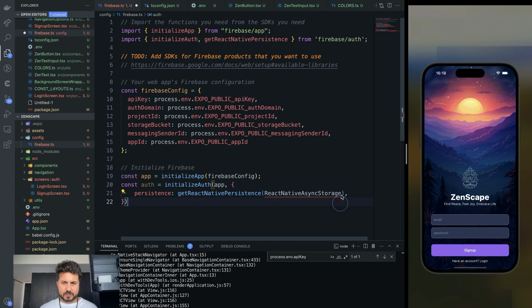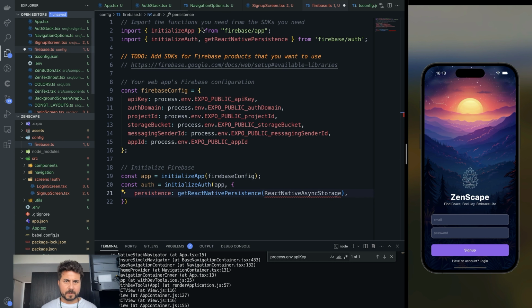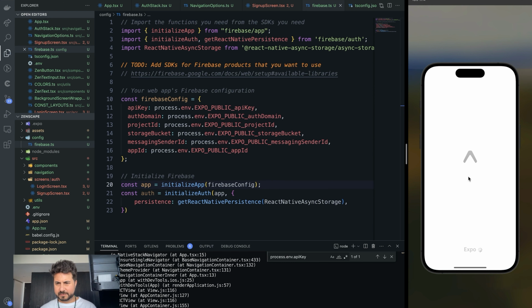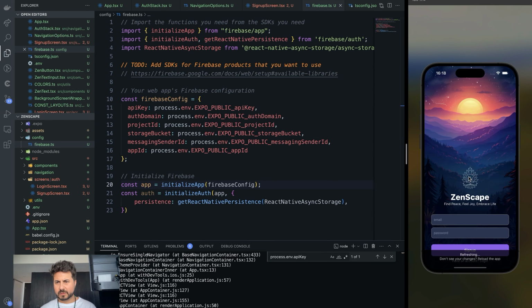So you need to import AsyncStorage from this async storage package. Everything should be fine now. It didn't complain. Let me just restart again. Yeah, everything's working.